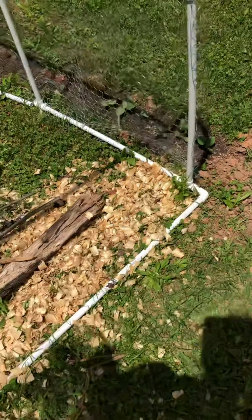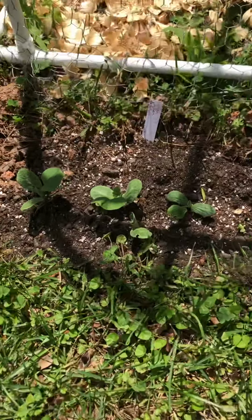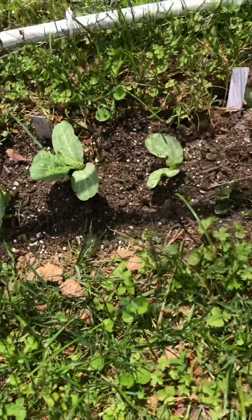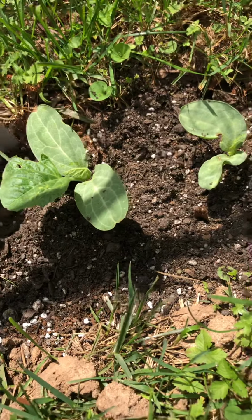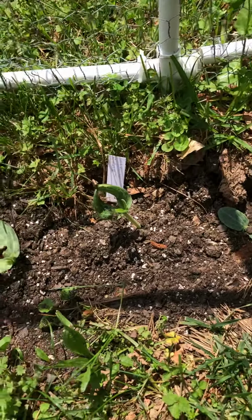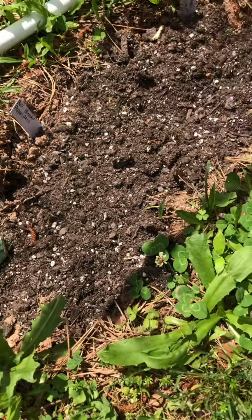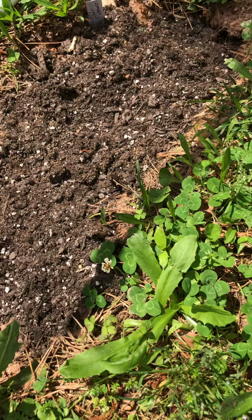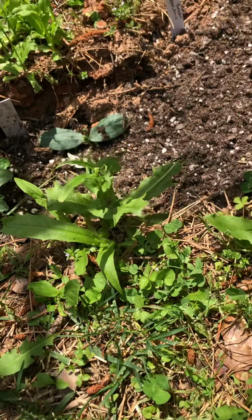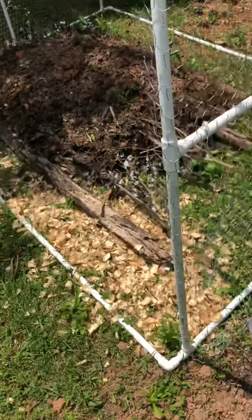And on this side of the arch, I know people were wondering what I did with the arch, but let's see, we have butternut squash, and I don't remember which. I think these are all my gourds. This is a really pretty decorative gourd that I bought the seeds last year, and I have a couple of those. And then my bell peppers are not coming up, and that bothers me, and neither are my cucumbers. I'm gonna have to figure out what's going on over there. And then a loofah gourd. Okay, so that's the arch.